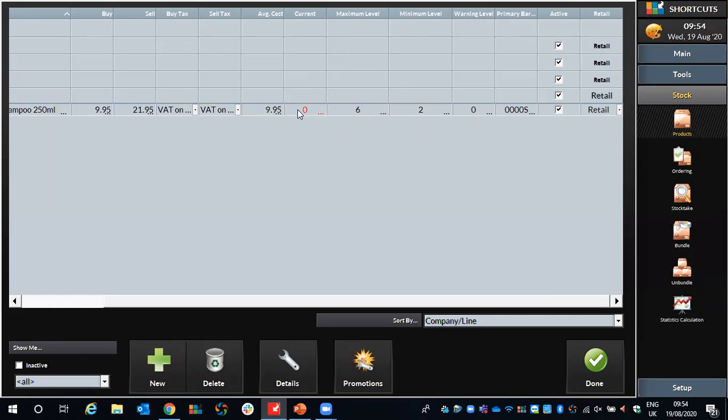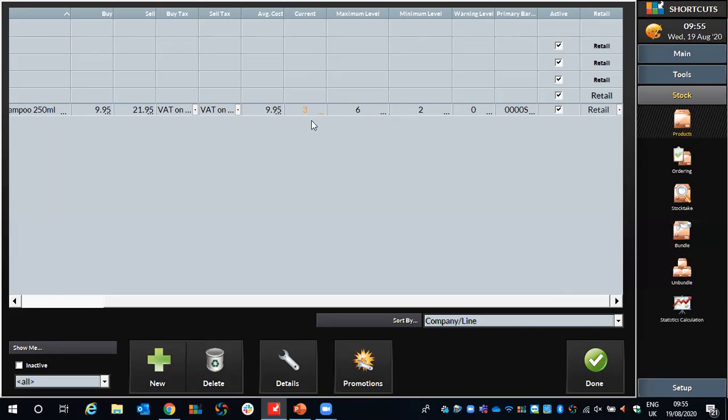Now you'll notice as we change our current stock levels from 3 to 6, all of that kind of stuff, you'll notice the colors change. Now when it goes red, that means we're below our minimum. We really need an order, okay? So it's a great visual indicator to let us know that we are below our minimum, okay? We can see we've got 0. If we change it to 2, you'll see it's still red. If you change it to 3, you'll notice it changes to orange, okay?